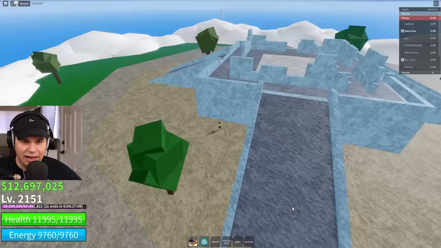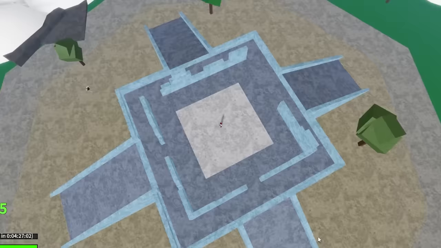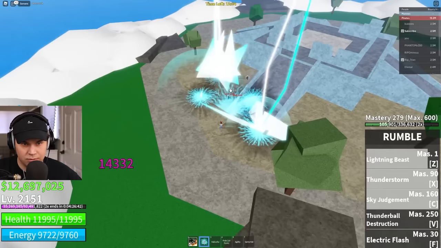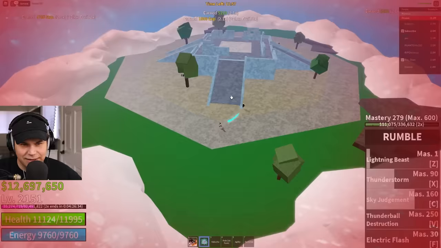Now, actually, if I'm not mistaken, these guys, they all walk towards you at the same time. So if I stand in the center right here, they will all make their way to me. Oh, this is easy. I just have to lure them all in the same direction. All right, that's the three of them taken out. And yeah, if we just keep going around like this, this is going to be easy, man. There you go. They are dead.